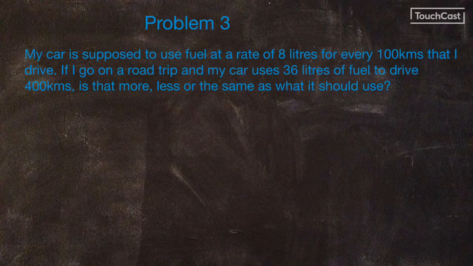Problem number 3 now. My car is supposed to use fuel at a rate of 8 litres for every 100 kilometres that I drive. If I go on a road trip and my car uses 36 litres of fuel to drive 400 kilometres, is that more, less, or the same as what it should use?